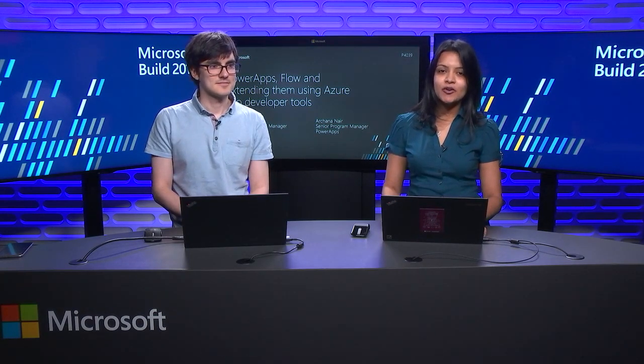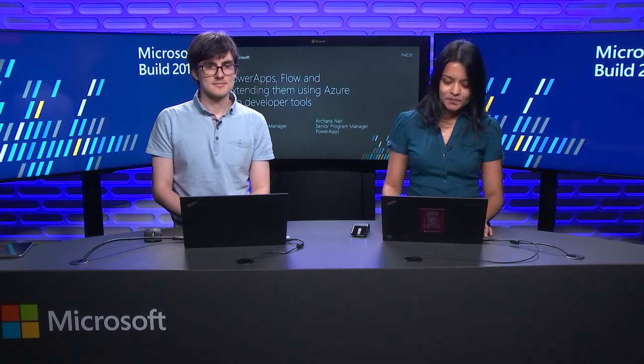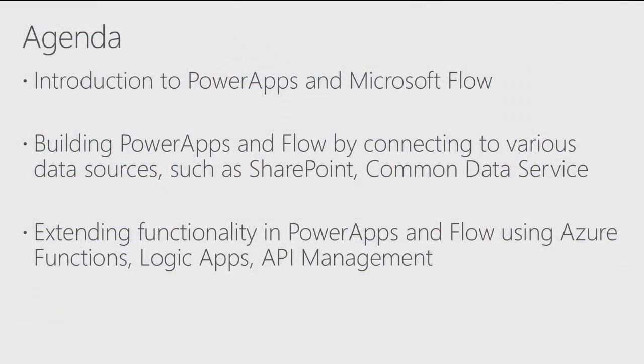We're going to be talking about PowerApps and Flow and how we can extend them by integrating with pro developer tools such as Azure Functions and Logic Apps. So let's get started. Here's the agenda. We're going to start off with an introduction to PowerApps and Flow. And then we're going to look at some demos where we can build PowerApps and Flow by connecting to various data services such as SharePoint and Common Data Service. And then we'll look into extending the functionality in PowerApps and Flow using Azure Functions, Logic Apps, and API management.